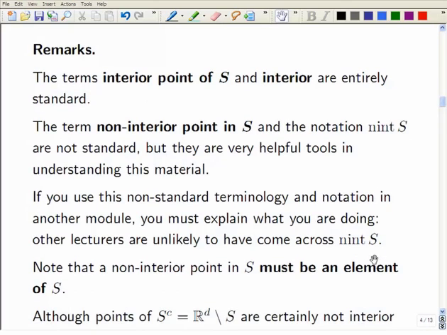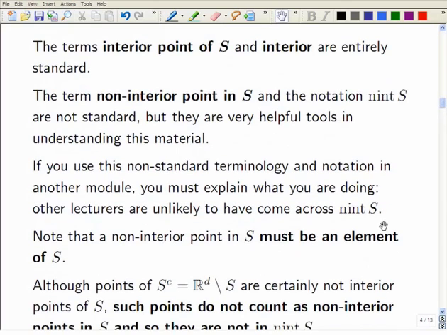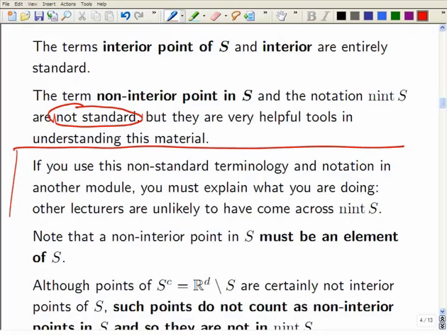So interior point and interior are standard. But non-interior point in S and nint S are non-standard, and so you have to watch out for that. So if you use that in some other module, you're going to have to tell the lecturer what you're doing.